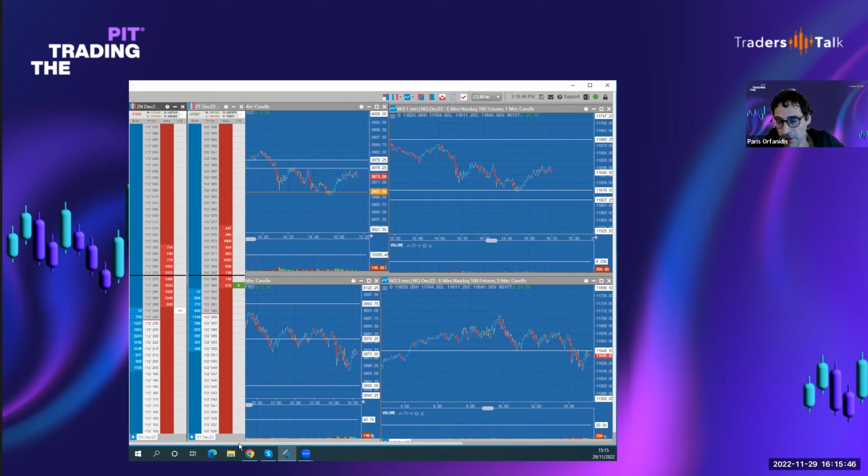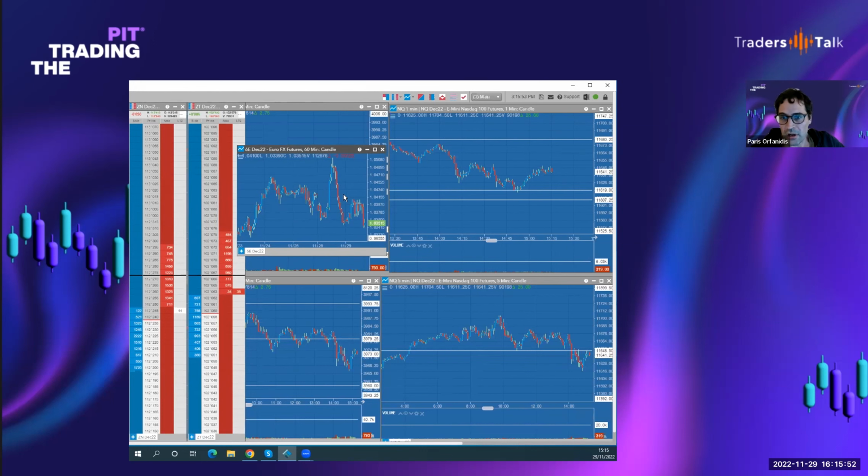Actually, nobody knows how things are going to play out, but we have a slight indication of what might happen. This is the euro dollar. I'm going to make it very easy for you. Euro against the dollar. High euro, high equities. Low euro, low equities. If you want to ask me later why this, ask me later. This is one indication I look at before I start trading.